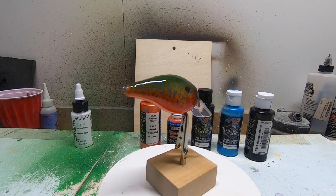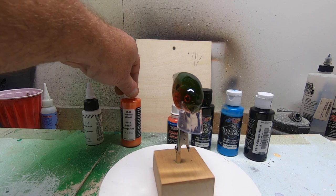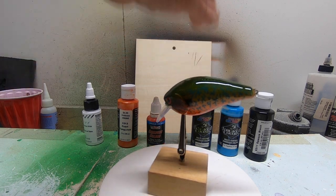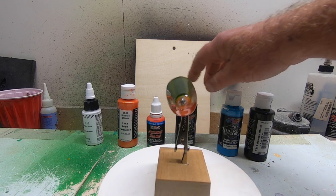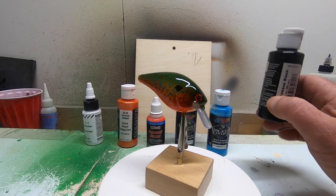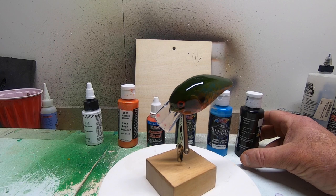So let me show you the colors that we ended up using. Okay, we used Golden's Titanium White. Then we hit the chin and the bottom of the body with Tangerine Pearl. And then we came over top of that a little bit with the Vermillion Red, which is kind of an orangish color. We used a Detail Moss Green for the back. And then we used Laguna Blue for the markings, the spots. And then finally, we used opaque black for the ear. Dressed it with a nice red and black eye. And two coats of epoxy.